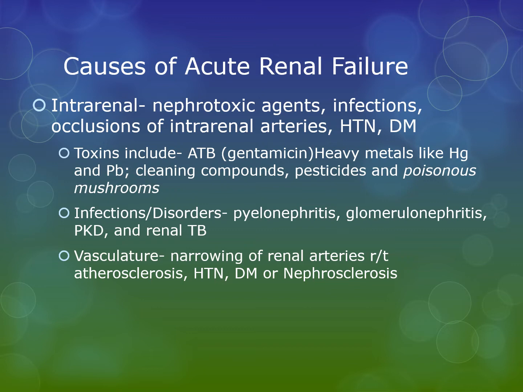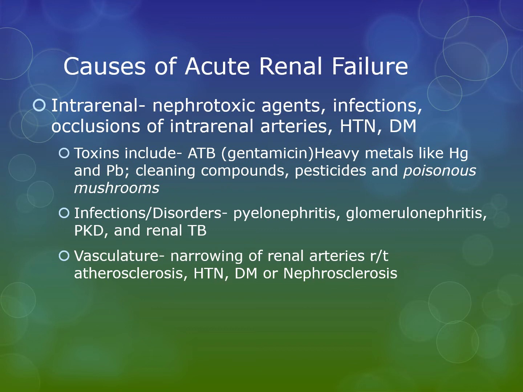Infections or other disorders that can cause intrarenal renal failure include pyelo. If you have pyelo often enough, it goes chronic. You can start damaging the tissue because of the massive inflammation. Glomerulonephritis, because glomerulonephritis actually happens in the nephron itself, whereas pyelo's in the renal pelvis. Glomerulonephritis is in the nephron, obviously in the glomerulus. So that can definitely impact the ability of the capillary loop to do what it's supposed to do. Therefore, it could cause renal damage.